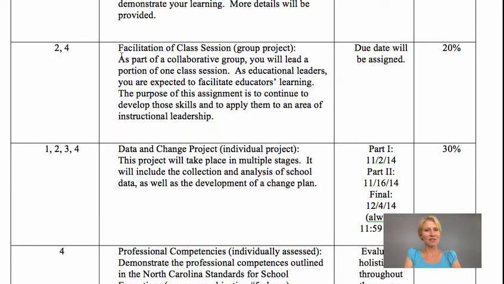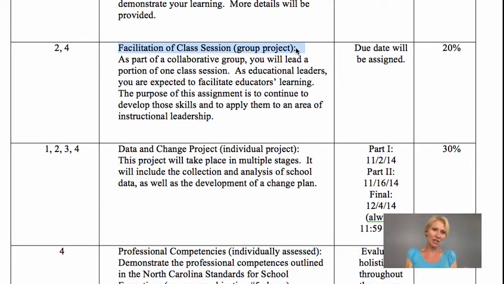The next is a facilitation of class. So you will be in another group as well, and this will be a group that is related to a specific content area, whether it's English language arts, math, science, social studies, or the arts. And you in that group will study best practices for that content area, and you will actually teach a class on the best practices in that content area using best practices in that content area.